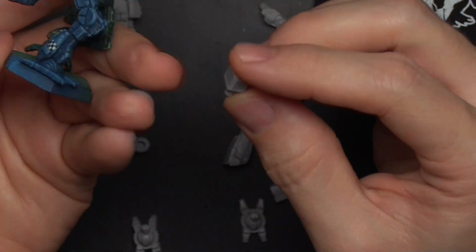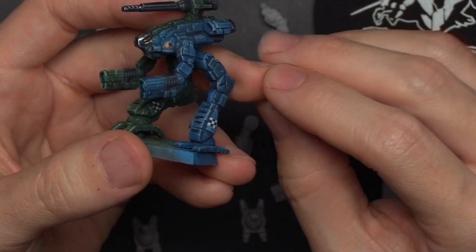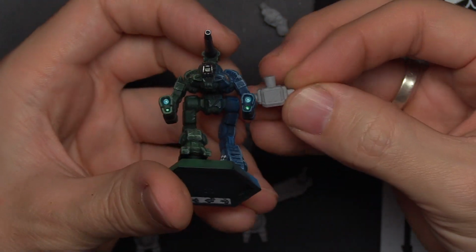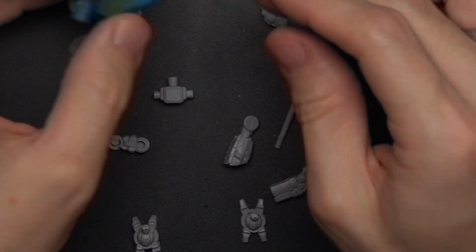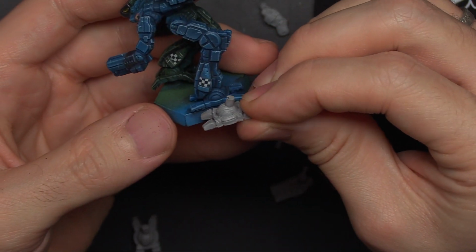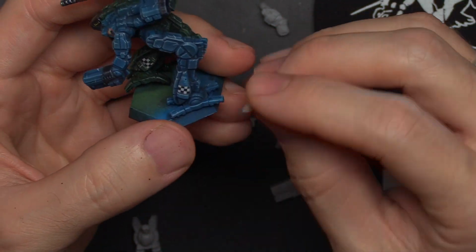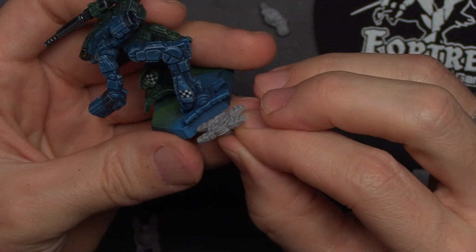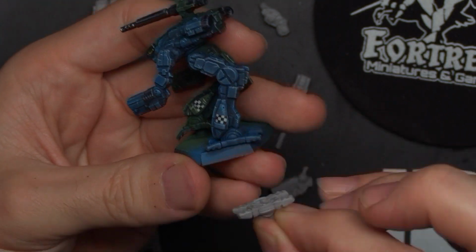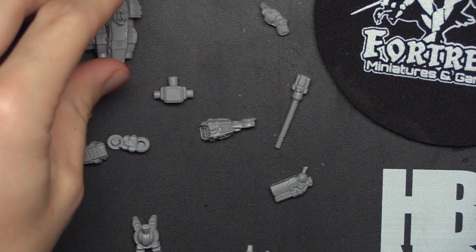Hip assembly. It's hard to tell which one is forward. I'm going to go with the little vents here being the rear. That's a little bit more boxy than his. The new plastic Marauder's got more of a rounded rear end. So yeah, and then the feet. Those are very, very similar. The toes are slightly different shapes. You guys can see that. But the ankle socket is very, very similar. And then if we flip it there, you can see that it's almost identical size. So I think this one is a lot closer in the proportions than the Highlander was. I like that, and I've got quite a few Marauders, so that's pretty neat.